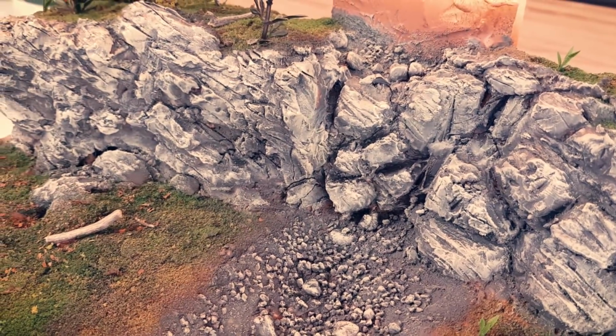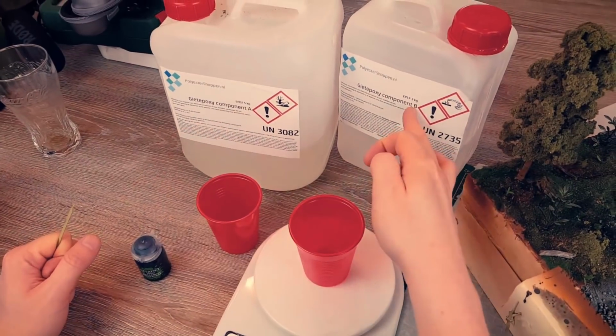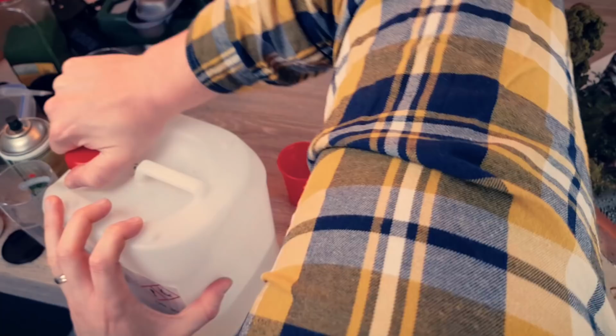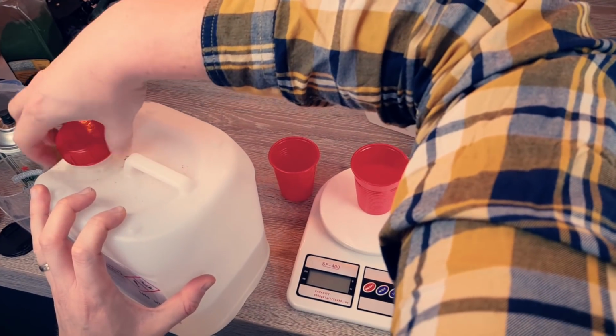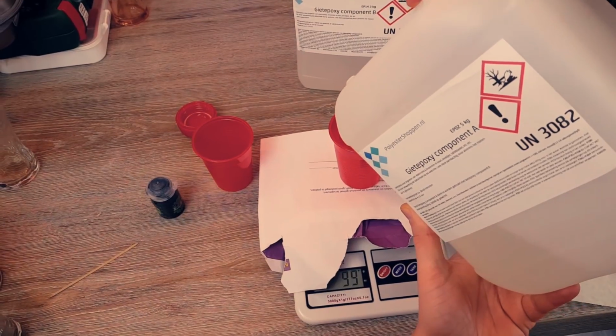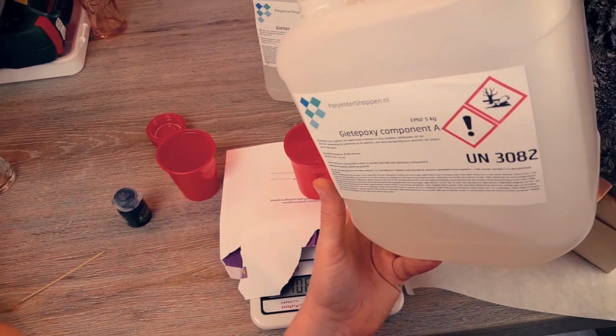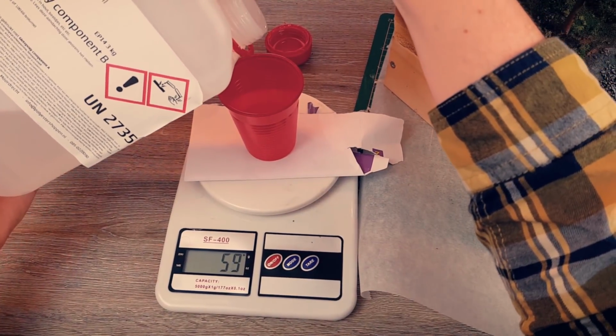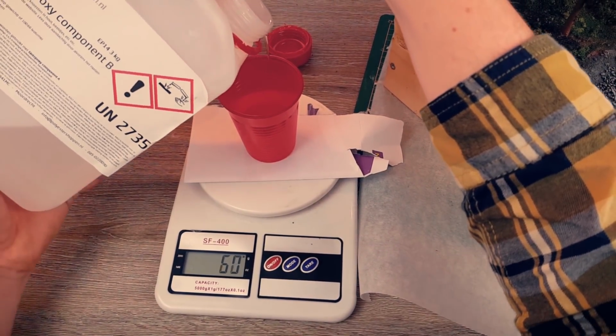We are now ready for the final step of adding water to the piece. We used a 2-part epoxy resin that dries clear. The label tells you the exact ratio of each of the parts, in our case 100:60. You can measure the volume needed for the mixture, but you can never truly know how much you'll need. I'd rather make too much than too little.